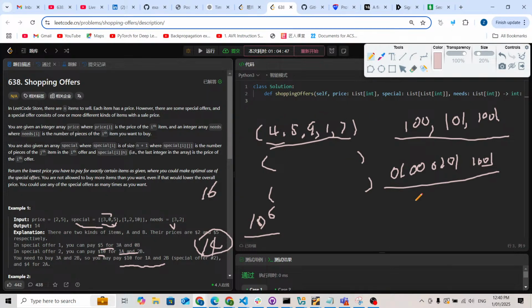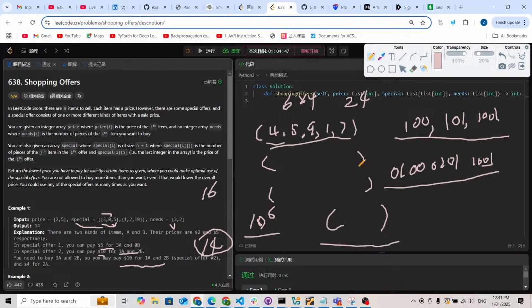Basically we're gonna turn these numbers into binary numbers. If we turn the numbers into binary numbers, how many bits in total? 6 times 4, so this means there are gonna be 24 bits. But those 24 bits are gonna become a number. So definitely maybe this number is 10 to the power of 6.